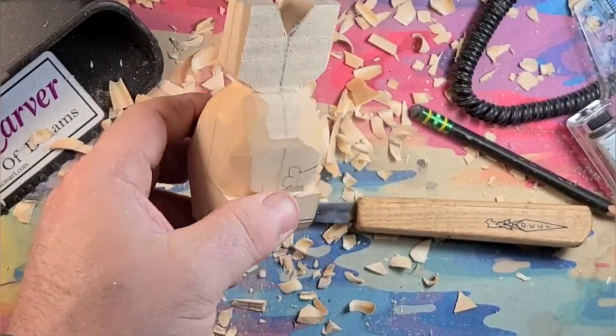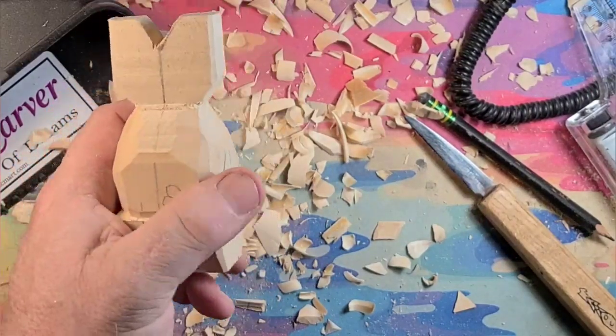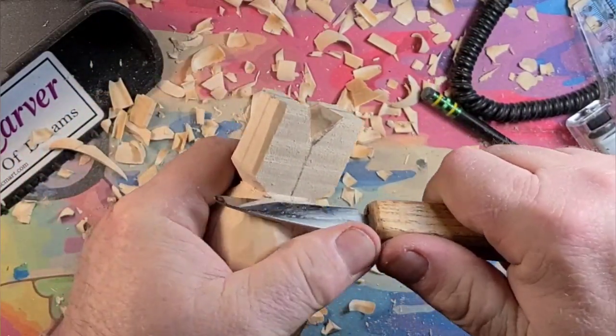Yeah. All right. So, let's get this guy shaped up. I'm really enjoying this process with the knife.